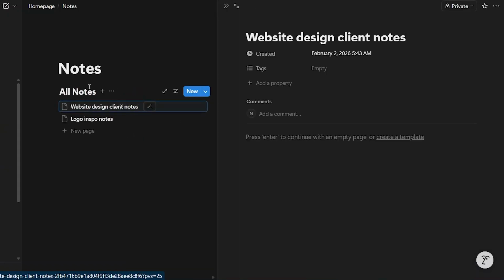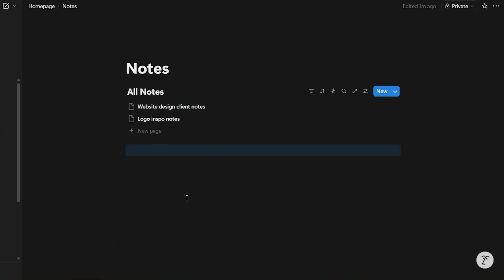So click here, and then in the list, your notes, this is your notes. So you could have a long list of notes. Click here and you could create a new note. And like all other pages, you have sorting options, filter options, automation options. You could search, and you can also view it as a full page and then change settings as well. So very convenient and very customizable.